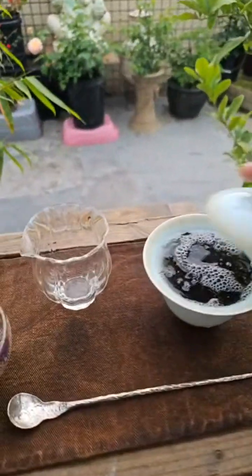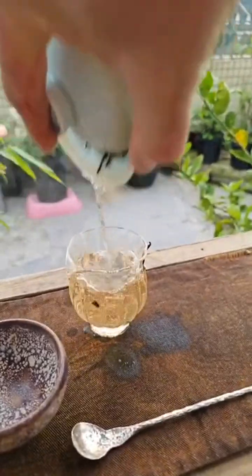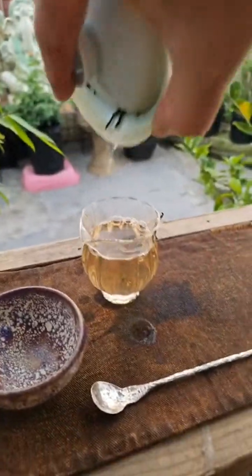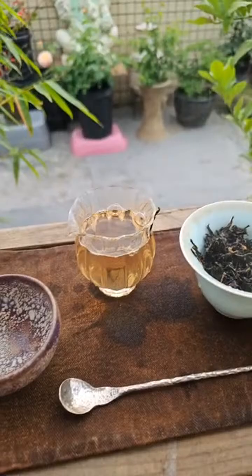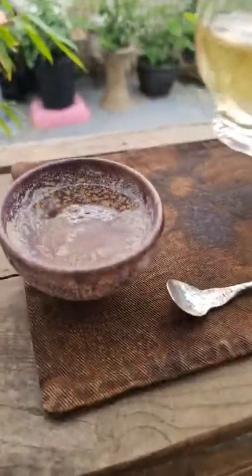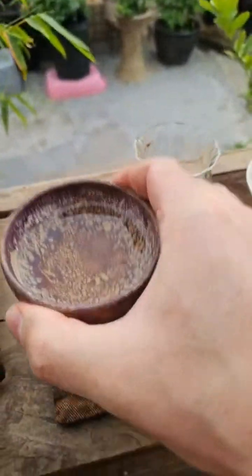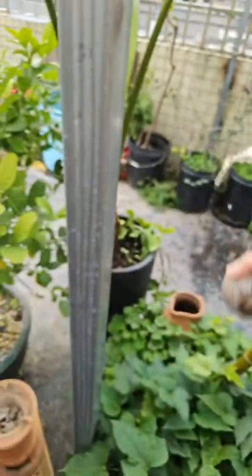But hope everyone's doing well out there. Nice day here in China, a little bit warmer today. And yeah, really nice rinse there. Love this cup. Visually, just really cool cup. And so that's the rinse.